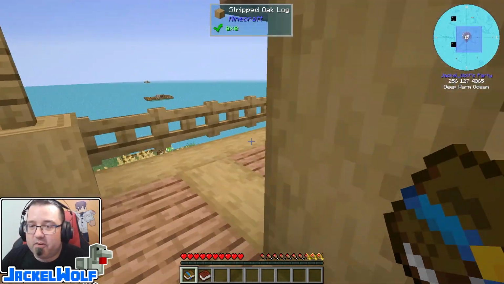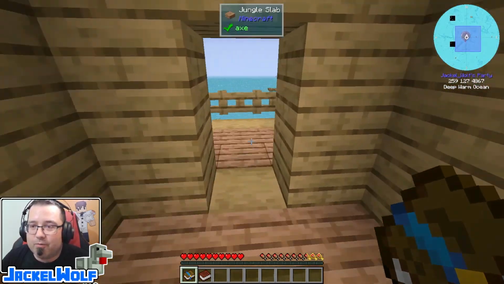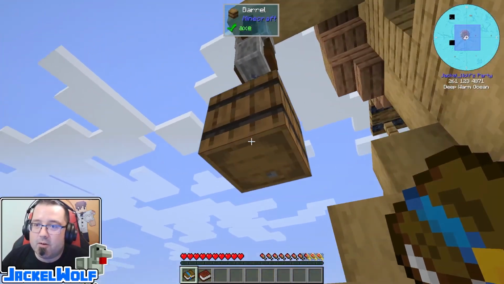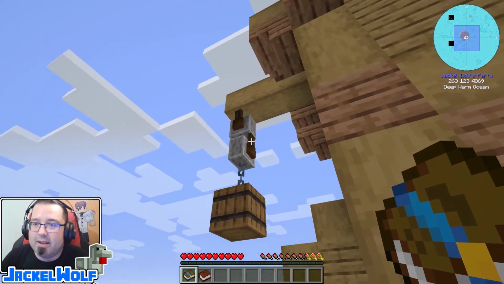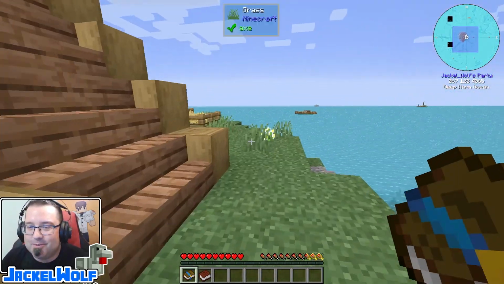Now, the house is fairly small, but that's okay. This is a good opportunity to hide out from phantoms and things like that. That's probably the best bet from having the house and all of that. Yeah, actually, you got some grindstones as well, right away. Not that you would need them super, super early.